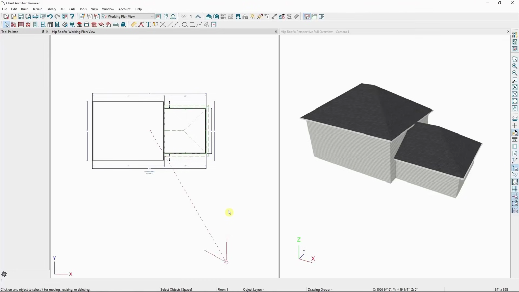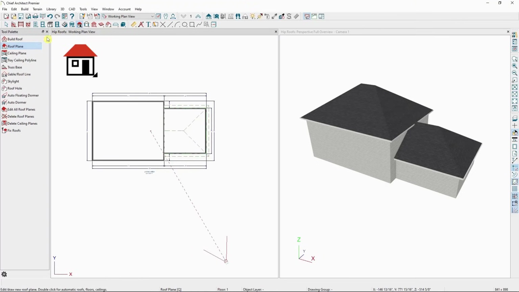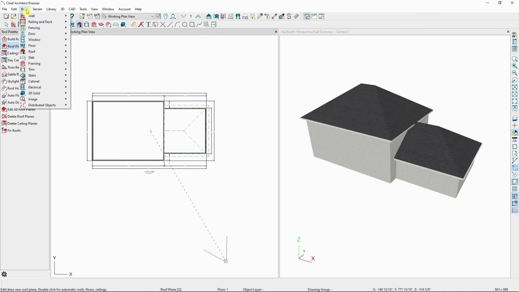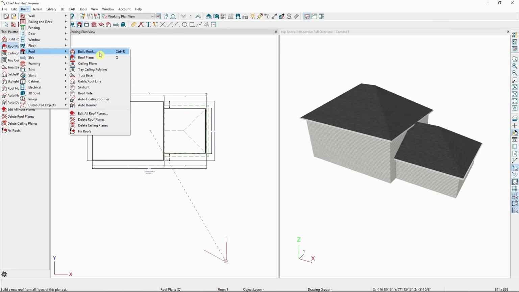There are two places within Chief Architect to control an automatically generated roof: the Build Roof dialog and the roof panel of the Wall Specification. Using these two locations, you can create a variety of different roof conditions. The first place to control automatic roofs is the Build Roof dialog. You can access it by clicking on the Roof Tools parent button and then clicking on Build Roof in the tool palette, or you can go to the Build menu, Roofs, Build Roof.